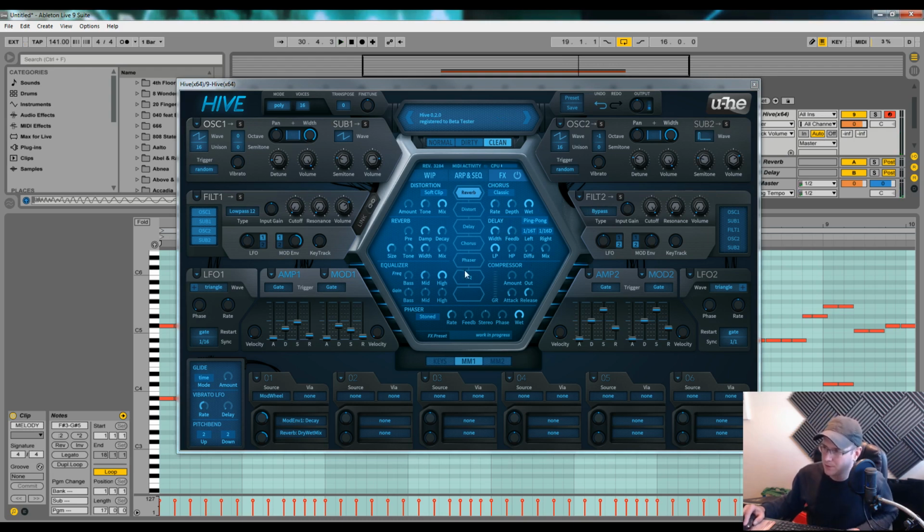I'm going to put a compressor on straight away. This box here, choose it compressor. I always do a compressor after a reverb or a delay. I normally do it in line inside the DAW. It just helps accentuate the reverb and the delay. But this compressor in here is brilliant. I can't stress how good these effects are.